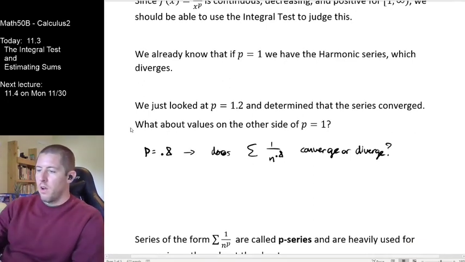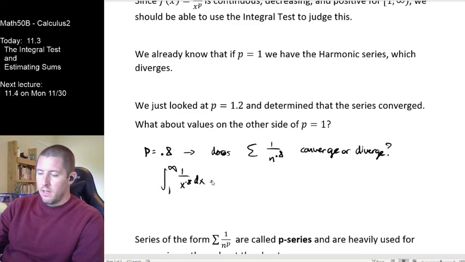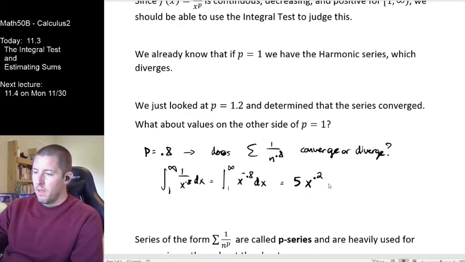So I should be doing the integral from 1 to infinity of 1 over x to the 0.8 dx, which I'll rewrite as the integral from 1 to infinity of x to the negative 0.8 dx. I add 1 to the power, and I get x to the 0.2. That should cause there to be a 5 out front, right? The derivative would bring down the 0.2. 0.2 times 5 is just 1, like the coefficient we originally had right here. And we're evaluating this from x equals 1 to, and I'll again just put this in quotes right here. Technically, we should be using those limits right there.